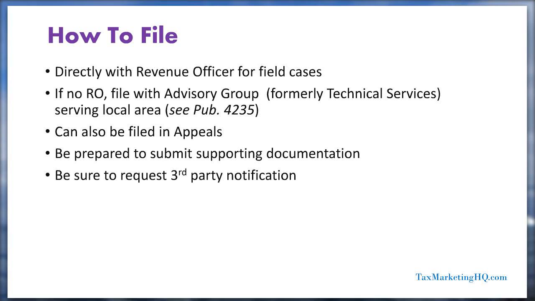And then also, you need to specifically request third-party notification of the withdrawal of tax lien. So what I mean by this is, if a third party needs to be notified, such as a security clearance provider or a credit reporting agency like TransUnion, Experian, Equifax, you need to specifically request third-party notification. If it's a short reason, you can just include it in box 12 on the application form itself, or you may need to attach a letter of explanation, and a release, so it's got to be signed by the taxpayer saying, I authorize, because it is personal information, I authorize third-party notification of the lien withdrawal, please fax a copy of it to this fax number.